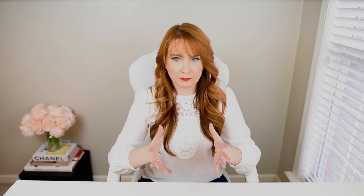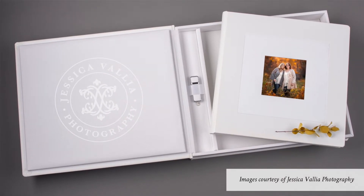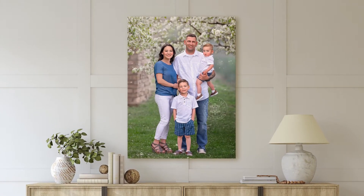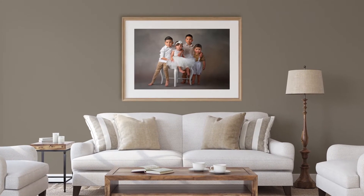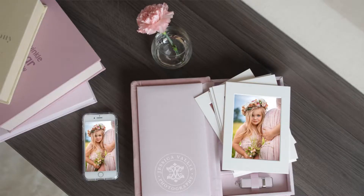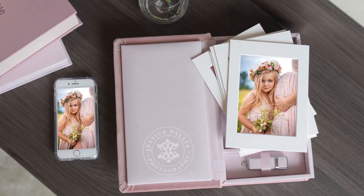Just consider the difference in perceived value between two scenarios. First, a shoot-and-burn photographer shows up on the day of the shoot, edits several hundred digital files, and sends them to the client in an online gallery. Or second, an IPS photographer shoots the session, then meets with the client several weeks later to present a selection of the best 30 to 40 images, guides the client through selecting high-end prints and custom wall displays, then delivers the products in luxurious on-brand packaging. In my experience working with photography clients, many go from making a few hundred dollars to making thousands of dollars per session as IPS photographers.